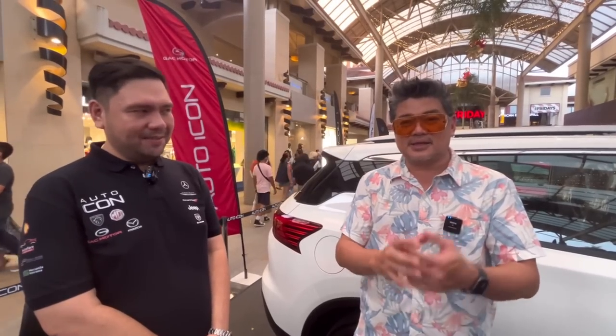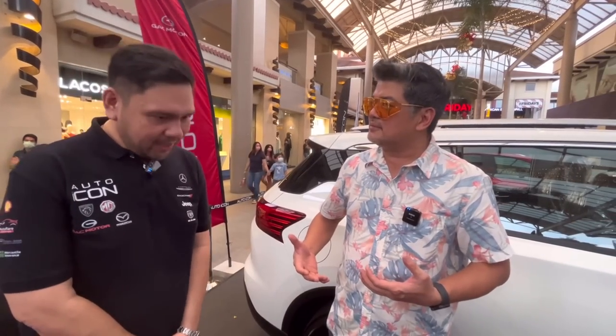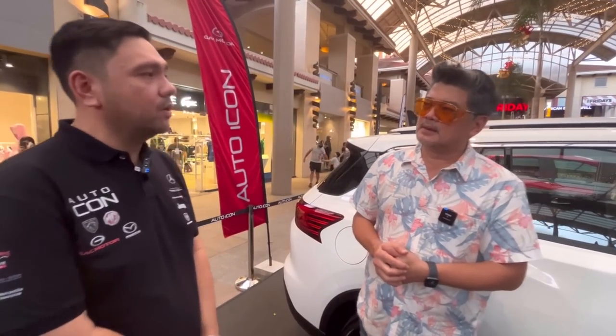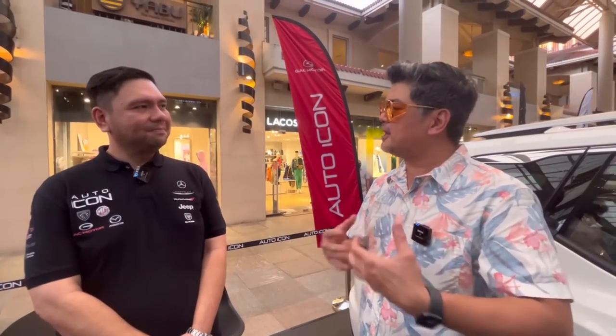Considering na para kang nasa isang European car. Nakita niya naman yung loob ng car, tapos yung price lang, ang layo. Kung bibili ka ng Mercedes o ng BMW, na ganun din naman ang comfort. Yes, actually, sir. What about yung efficiency ng consumption niya, sir? The consumption is averaging po ng 13 to 14 kilometers per liter. Very efficient, matipid po. Importante sa lahat. It comes in how many colors?